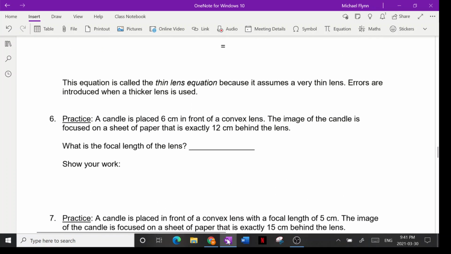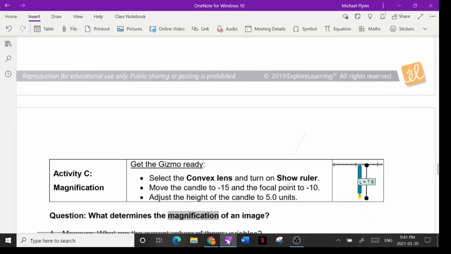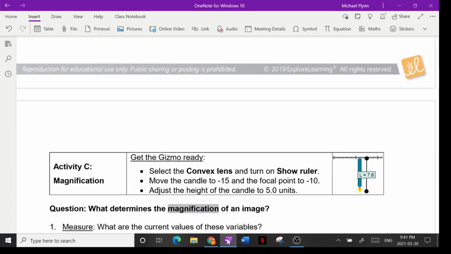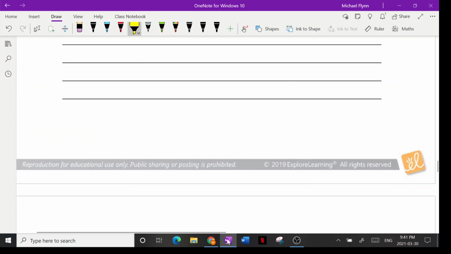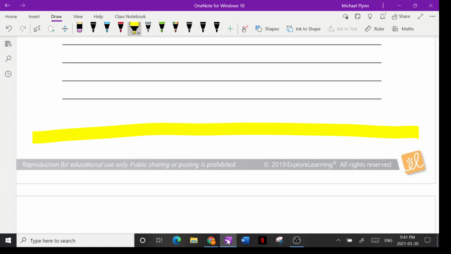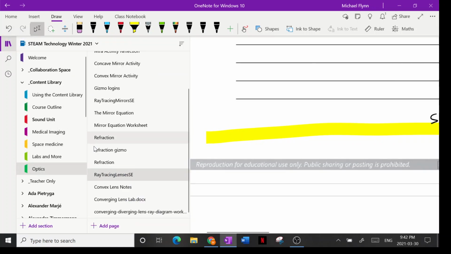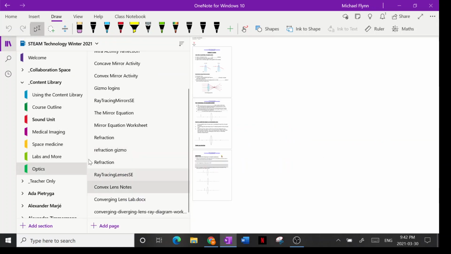All right, so what I would like you to do is we're going to end this right here. So I'm going to put a yellow line. Stop here if you're working online tomorrow, or sorry, I'm recording this the night before, so please stop there, and that's where I'd like you to end. Now once you've done the gizmo, going back to OneNote, I made some, well no, just leave it, that's good enough for your lesson.